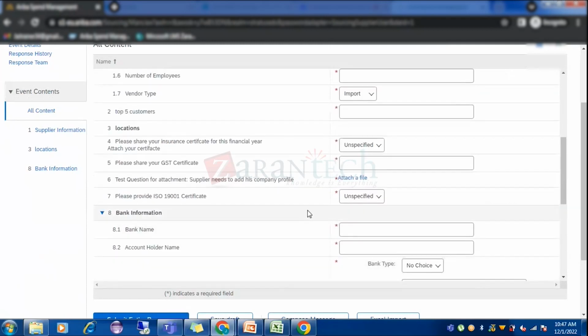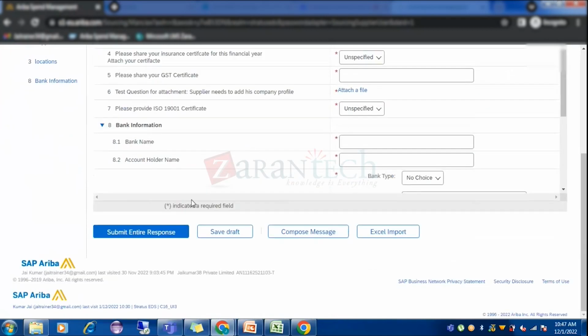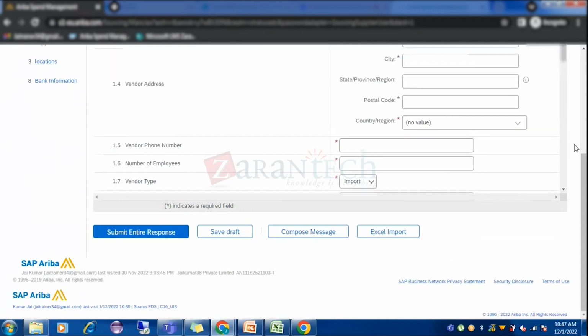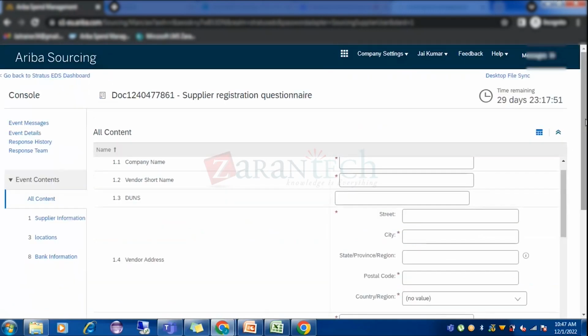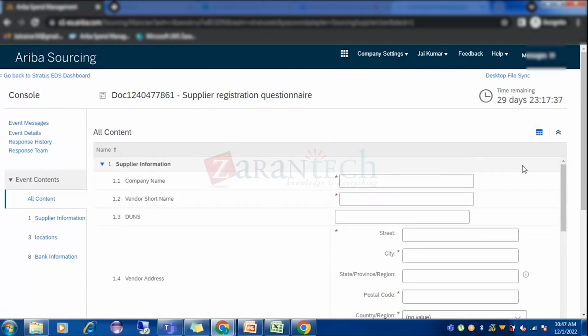Some additional options also come when you are working on the sourcing project side. I will show you that later when we discuss the sourcing module, because that is much better for examples, with more combinations and more information that I can show you. But yes, this is the current one. So this is how you send the registration process to the supplier, and the supplier needs to respond to this.